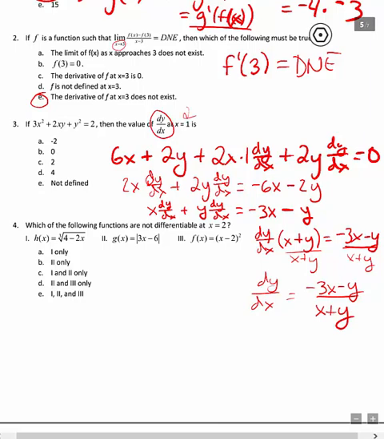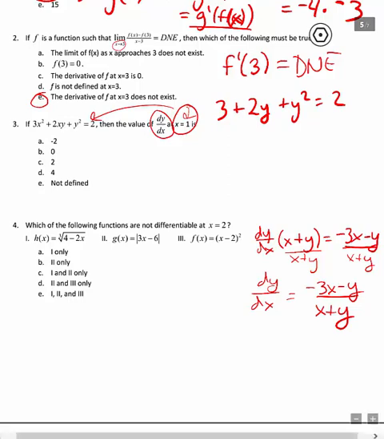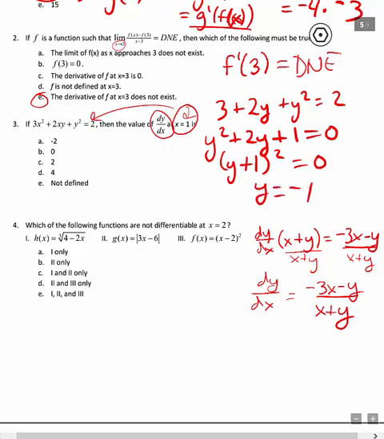Okay, now we plug in x equals 1. We don't have y, so we get y by plugging x equals 1 back into the original. That's 3 times 1 squared plus 2 times 1 times y plus y squared equals 2. When you have a y squared and a y, you have to set it equal to 0. So basically now we're going to solve and get y squared plus 2y plus 1 equals 0. We subtract 2 from both sides. Then you can make this y plus 1 squared equals 0. So we get y equals negative 1.